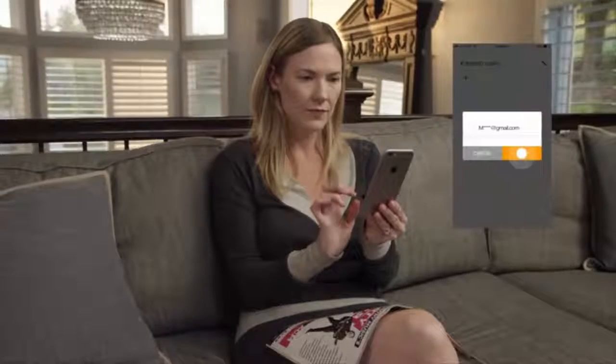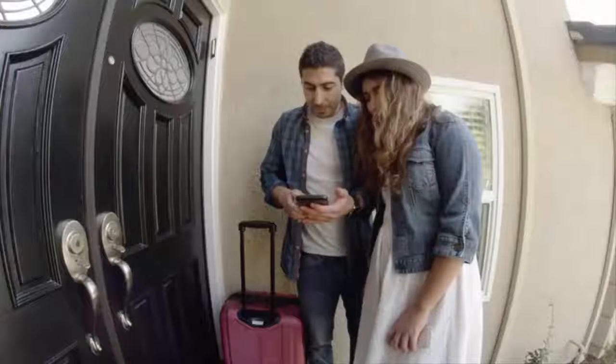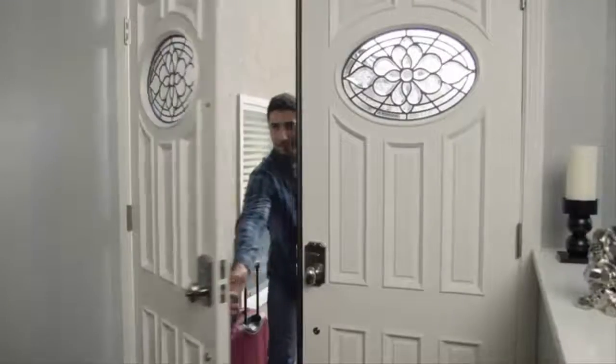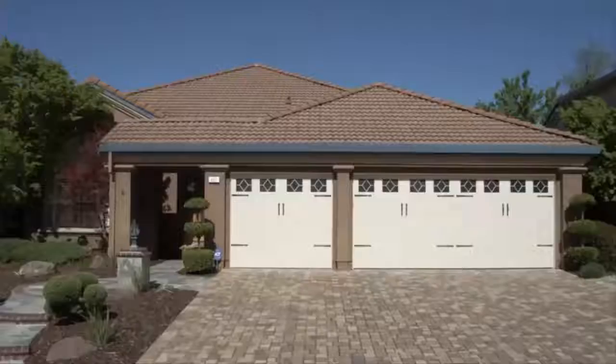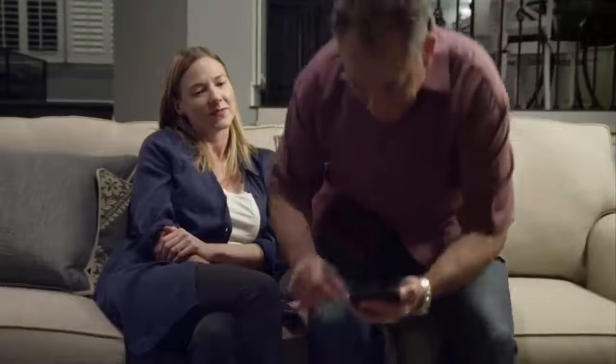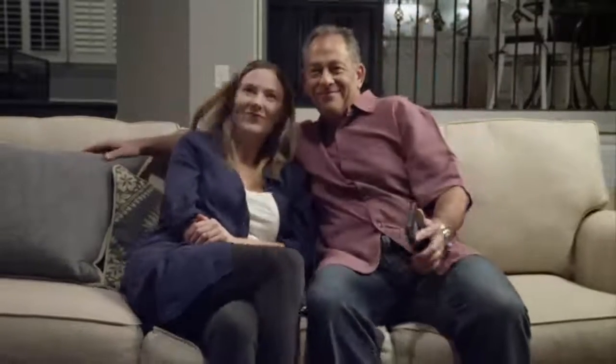Giving you the ability to even let your guest in remotely. Got it. Great, thanks. iseeBell is a great add-on to rental homes, offices, pool areas, almost anywhere you would like to have extra security and remote access.